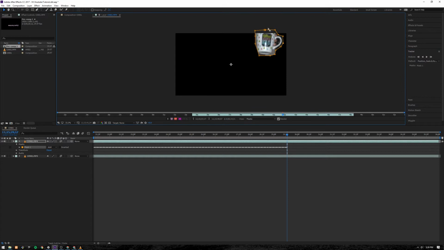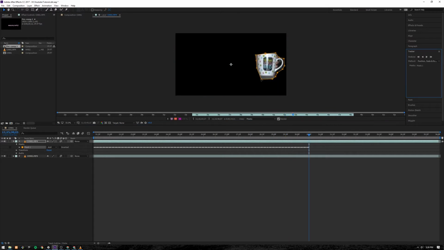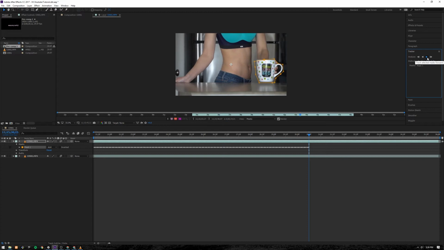This mask is a little too fluffy. The bottom is a little bit fluffy. Just kind of adjust it a little bit. It looks good to me. Let's keep tracking it. So now it's super fluffy at the bottom. Kind of adjust that. Okay, so let's keep tracking it. And she sets the mug down. That took forever. Okay.